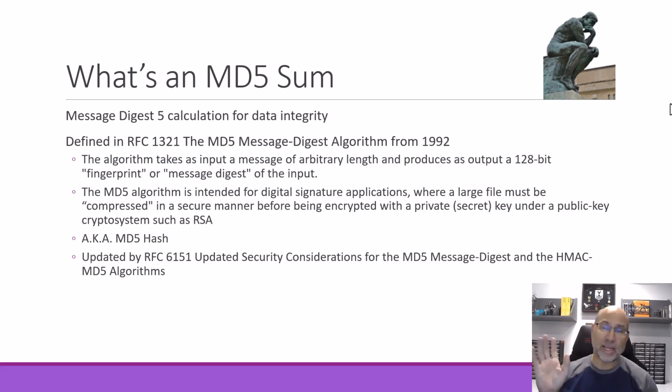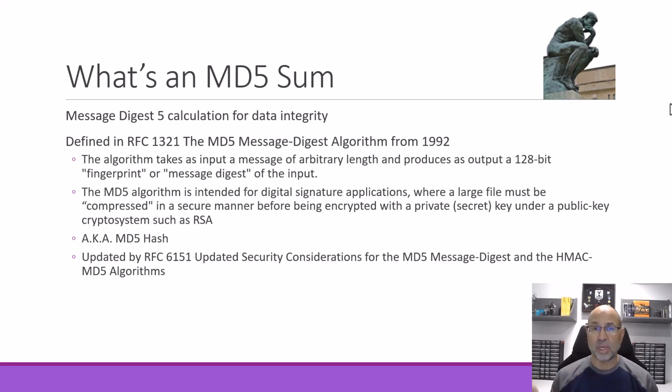Now this goes all the way back to 1992, and what it does is it takes a message of some kind, and it can be of arbitrary length, it can even be 0, and then creates a fingerprint or a message digest of the input. Now this is really just a calculation. We're going to take a look at the calculation here. It's fairly involved. It's computationally straightforward, computationally easy to implement, but we're not going to actually do one in this particular video.